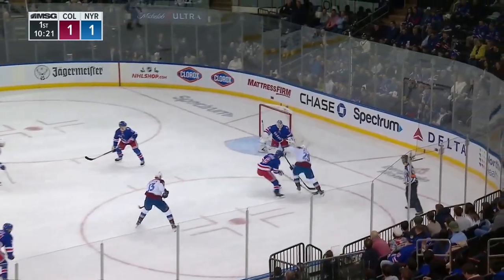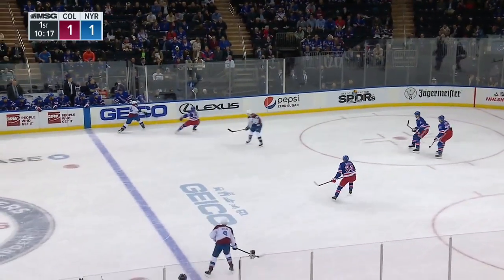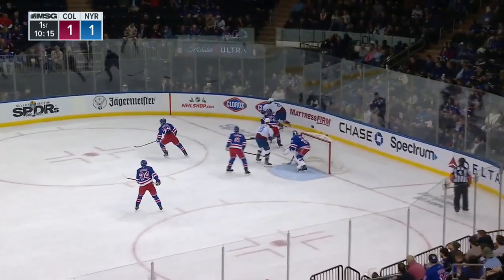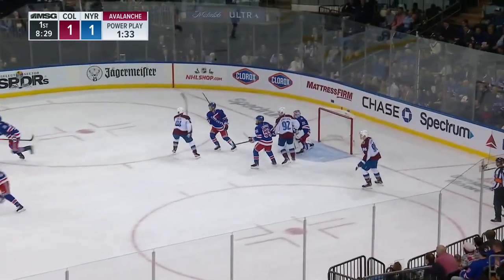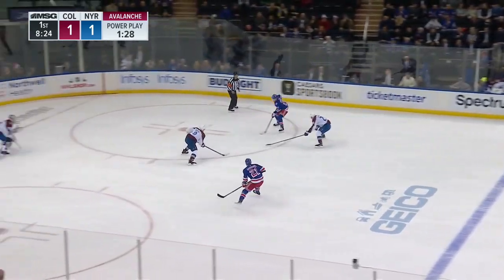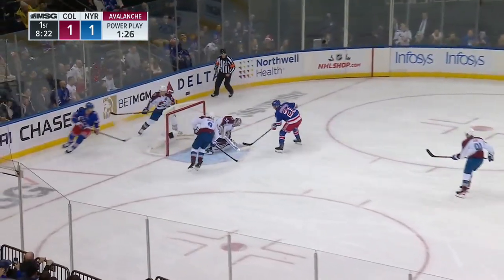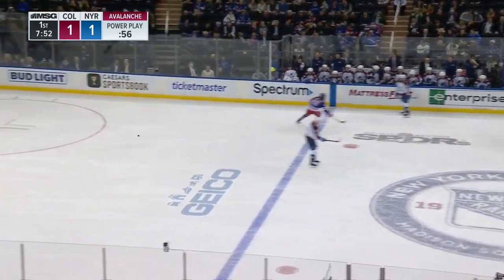Puck taken away by McKinnon. Nathan McKinnon got a shot off, and a save by Huska. Cleared away — alert play by Niels Lundqvist. McCarr up top. Good block by Rooney, who chases after it, gets to it, and moves down with Goodrow. Rooney to the net — save Kemper, and he covers. Just under a minute to go on the power play.